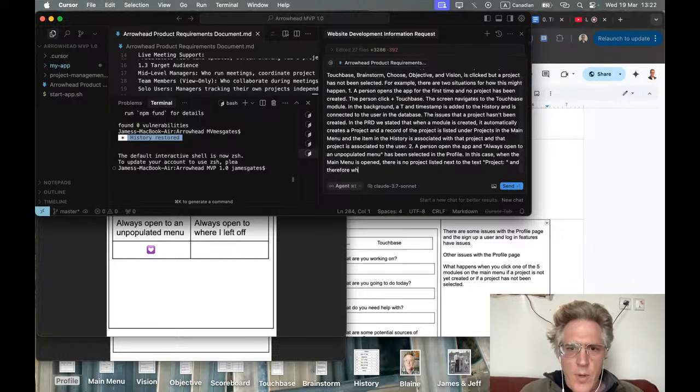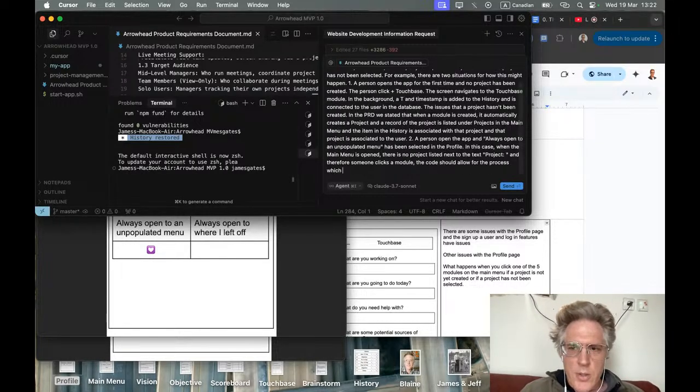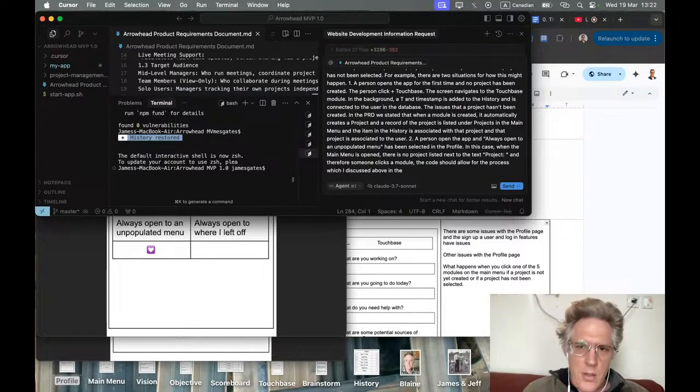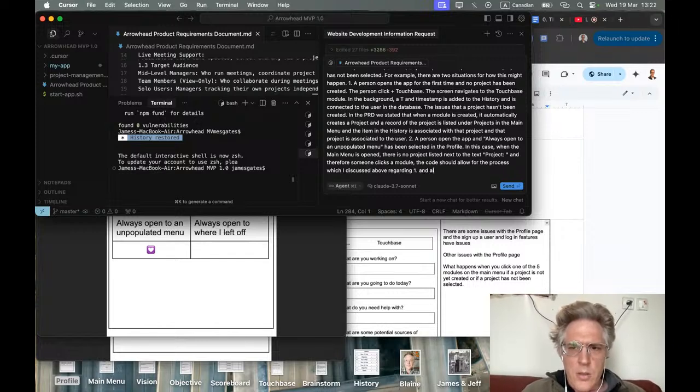And therefore, when someone clicks a module, the software, the code should allow for the process which I discussed above regarding 1, and also is talked about in the PRD.